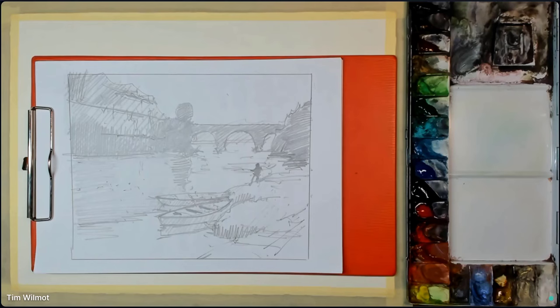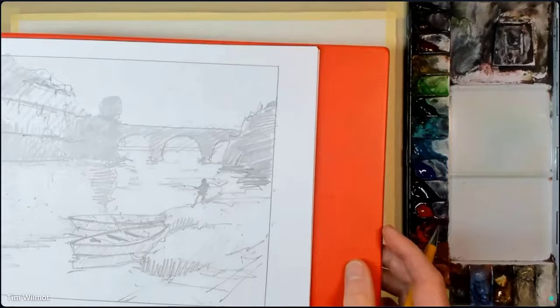So that's my value sketch. I'm now going to put that away. For me, I'm not going to look back at it. It would just distract me.